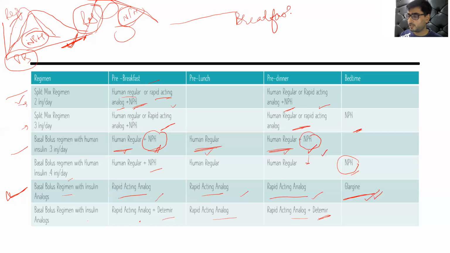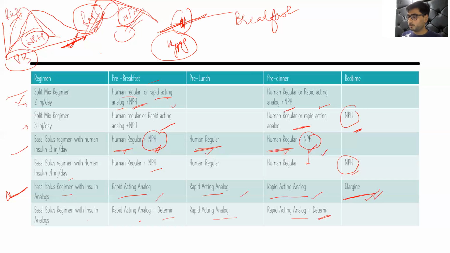So this regular insulin was taking care of the dinner blood sugar levels, and this NPH is acting for a longer duration. A peak was coming here, and it was causing hypoglycemia. So we were giving 2 injections, short acting and NPH, at pre-dinner. This hypoglycemia was seen at around 2 a.m. or 3 a.m., which is very important, you should know. For that, we modified this regime into 3 injections per day.